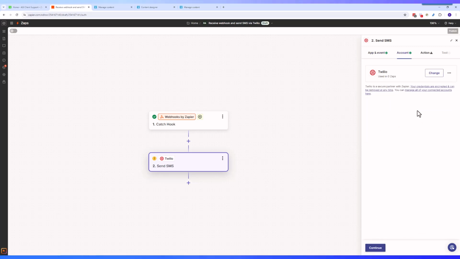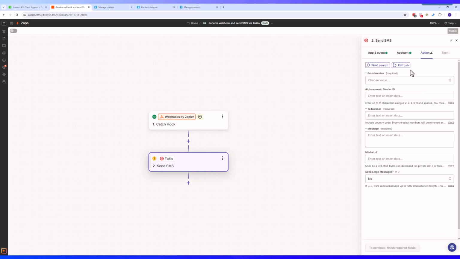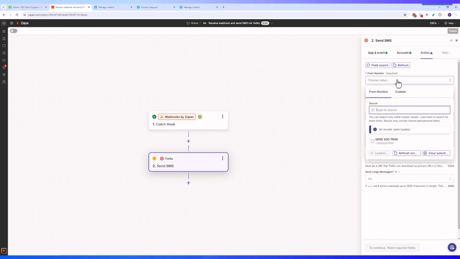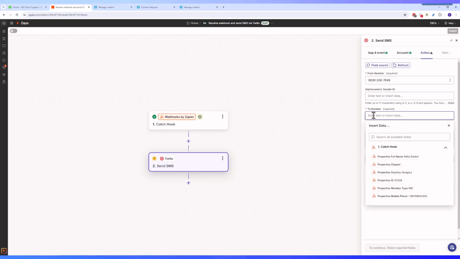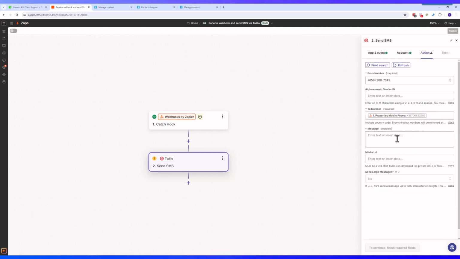And next we go across, we have our connection already to the account. Now in here we're going to choose our Twilio phone number that we set up earlier, and we're going to choose the To number. Now this To number is going to be the number of the member you want to message. So as you can see here, it's picked up that webhook as a model, and so we have the phone number in here. We're going to set that there. That's going to be my mobile phone.